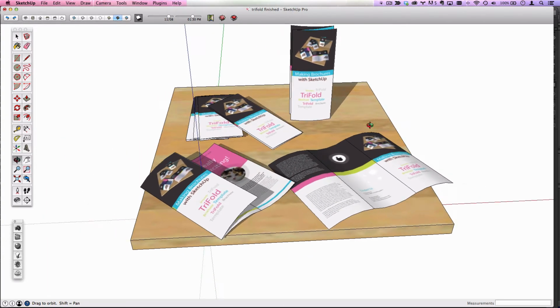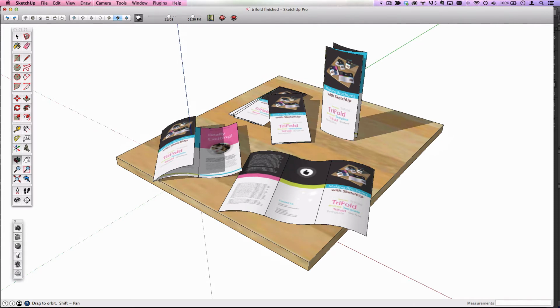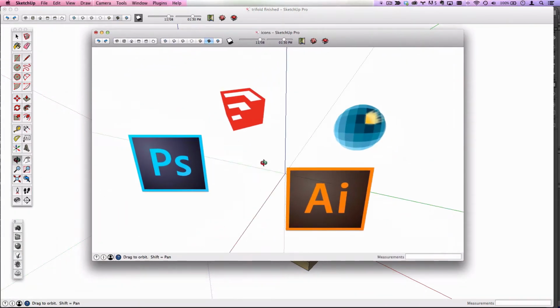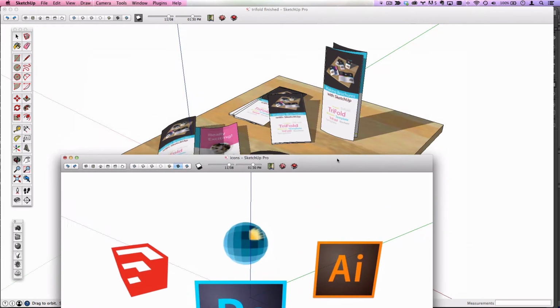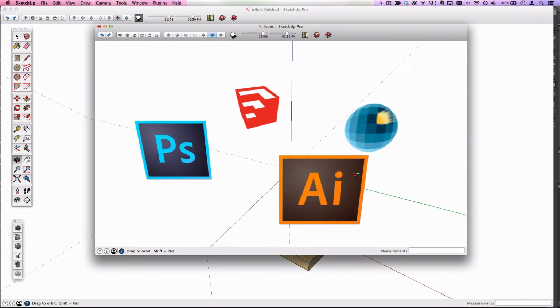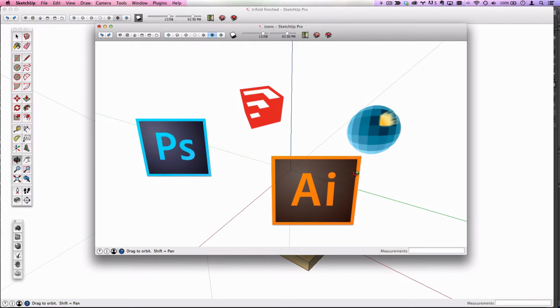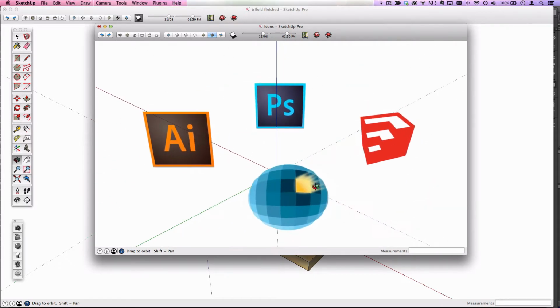Creating something like this in SketchUp is surprisingly easy if you know a couple little tricks and if you understand how materials are treated in SketchUp. Now, to create this, I'm also going to be using some Photoshop files that will be inserted into the SketchUp model that contain smart objects that are in fact Illustrator files, keeping the true scalable vector graphics. And I'll do a little bit of rendering with Shaderlight.